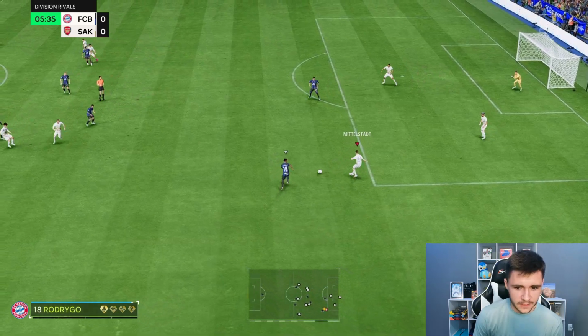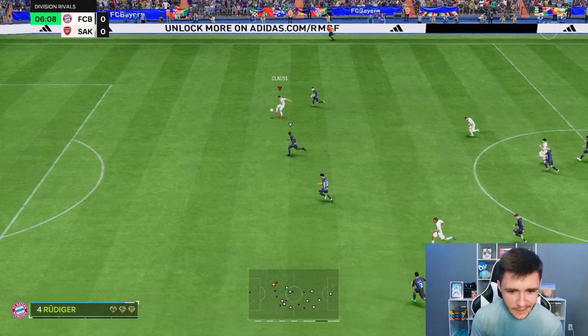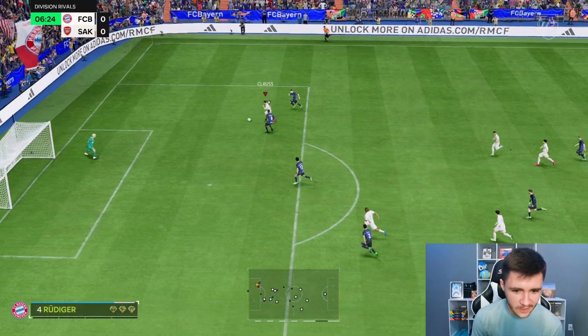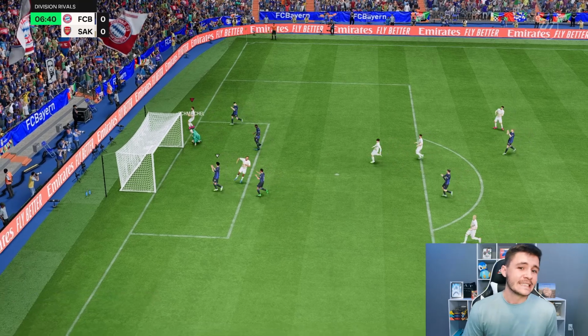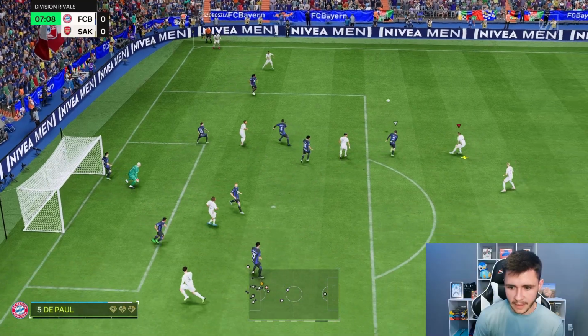I might just go with Miroslav. Toni Kroos. Klaus making a great run. He hasn't tracked the run. And with the long ball pass play style plus, man, his passing's been so accurate. Klaus near post. It's a good save, man. I thought he was going to move his goalkeeper right there. I don't think he's going to track it into a power shot.